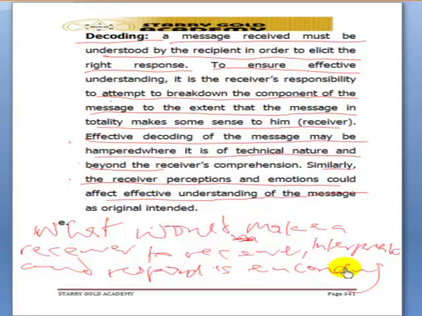Let's call it that name, because without it there is no how. There won't be better understanding. If a receiver cannot interpret a message to the extent of eliciting a response, then that message is not well coded, or perhaps it is coded but it is not within the realm of understanding of the receiver.